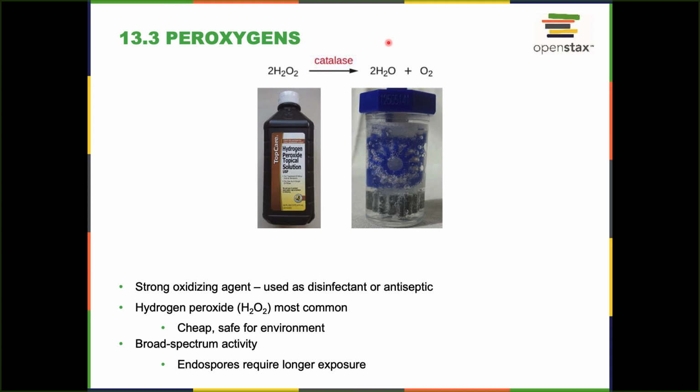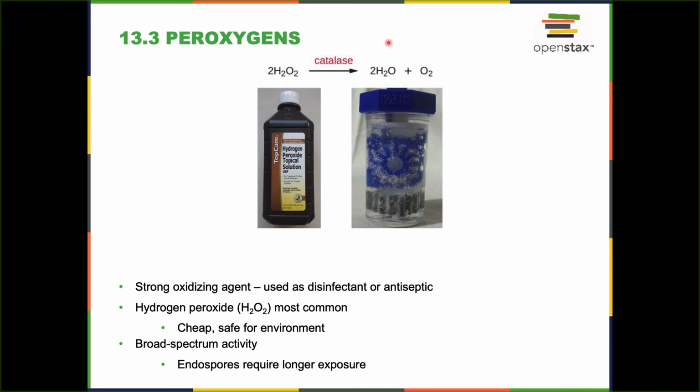And we often see this in hydrogen peroxide. And we talked about how the peroxide anion is a reactive oxygen species, right? So it's going to go and do its thing by really attacking cells, attacking the DNA, cell membranes, proteins, and all that kind of stuff. Super cheap. It's safe for the environment. It'll naturally break down into water and oxygen, right?